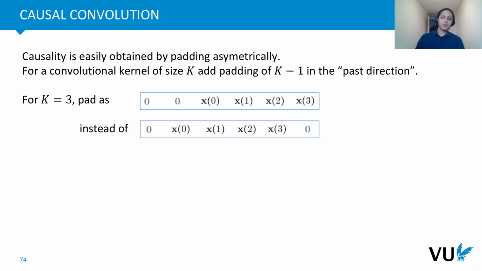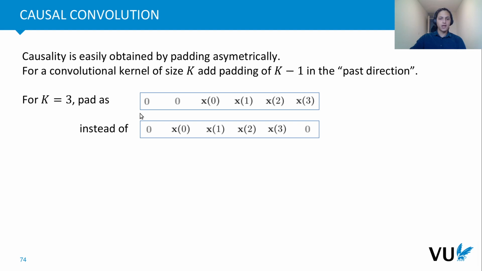And how this is done in practice is actually quite simple. The only thing that we need to do is consider padding asymmetrically. Normally when you have a sequence, you put padding at both sides in the same way, right? As shown here. What we need to do in order to obtain this causality property is just put all of the padding at the beginning of the sequence instead of on both sides. For example, with a kernel size k, what we require is a padding of k minus 1 at the beginning, and then we achieve this causality property.